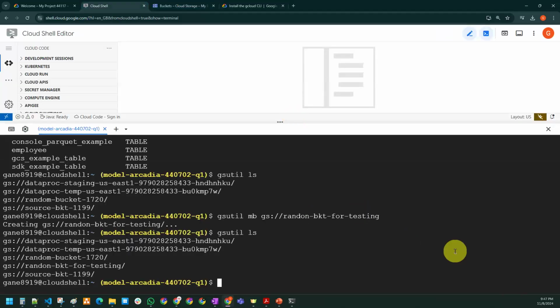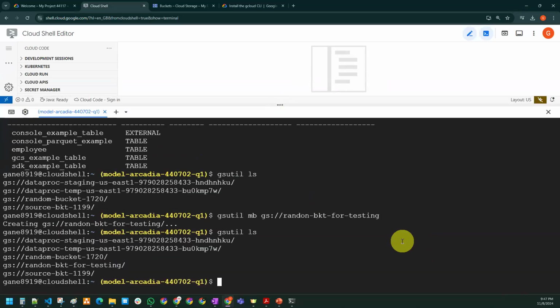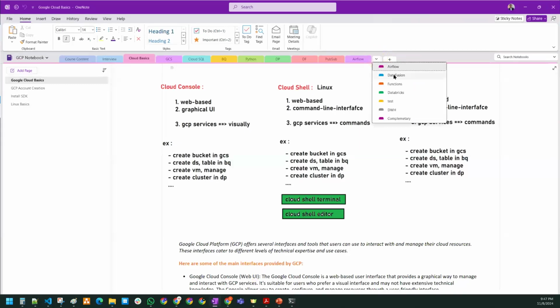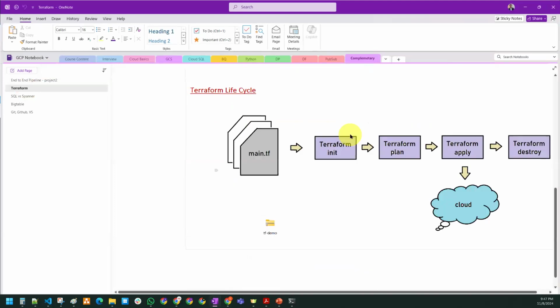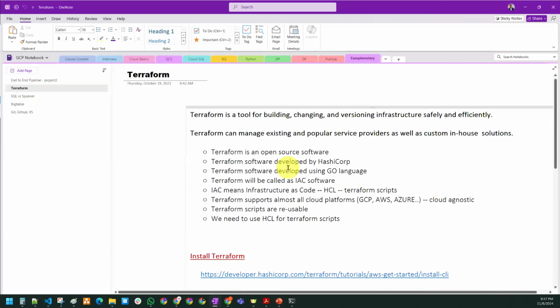Do we need shell scripting or something for this infrastructure, basic Linux provision commands? For basic, oh no, you don't need that. For infrastructure setup, you can use Terraform, and that is a complementary topic that we are going to provide you. Don't worry about that. So we will be having Terraform. What is Terraform? That is going to be for setting up the infrastructure, and that is covered as a video for you guys. It's a complementary topic for you.